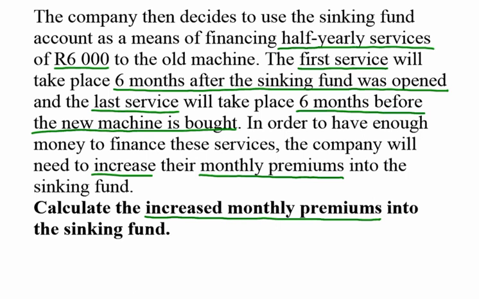Because once we've worked out the future value of all those 6,000s, then we will know how much to add into our sinking fund and then work backwards to get how much we would need to be putting into that sinking fund every month in order to get that new total, that new future value. I'm going to write notes as we go so we can really break this question up.